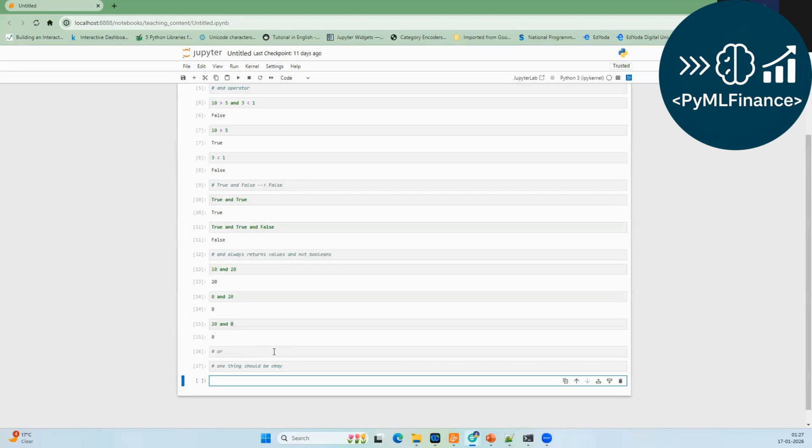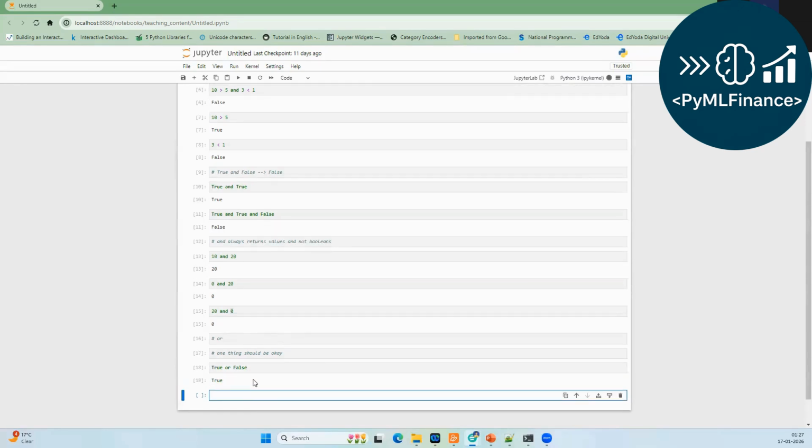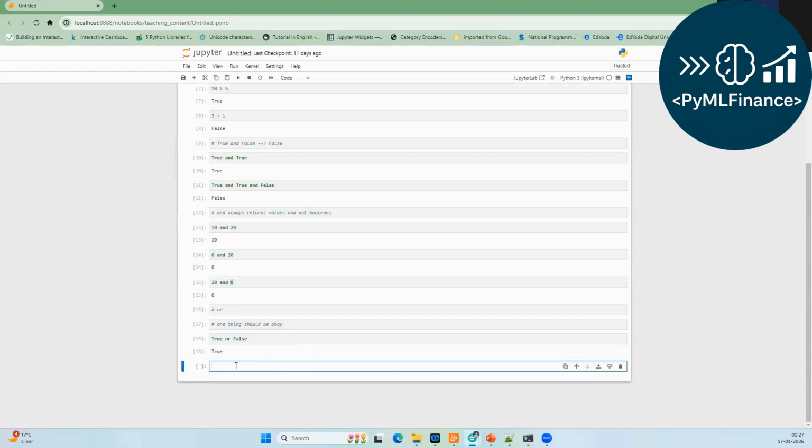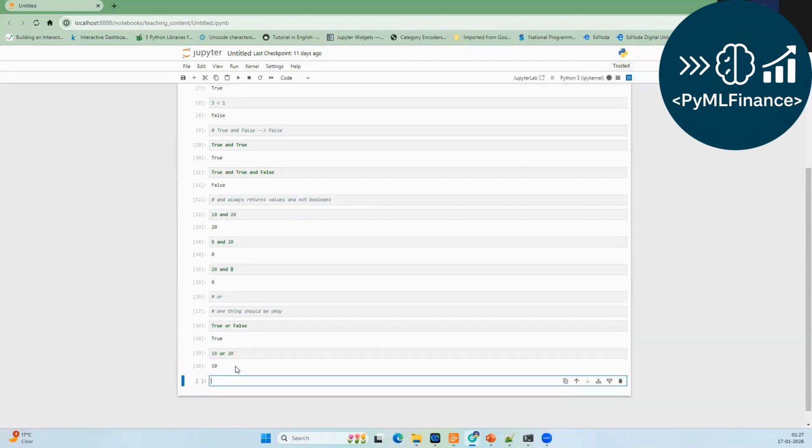For example, you have true or false. One is true and another is false, so Python will give you true as an output. Python again checks from left to right, even in the case of the OR operator. So if you have 10 or 20, you will get 10 as an output.